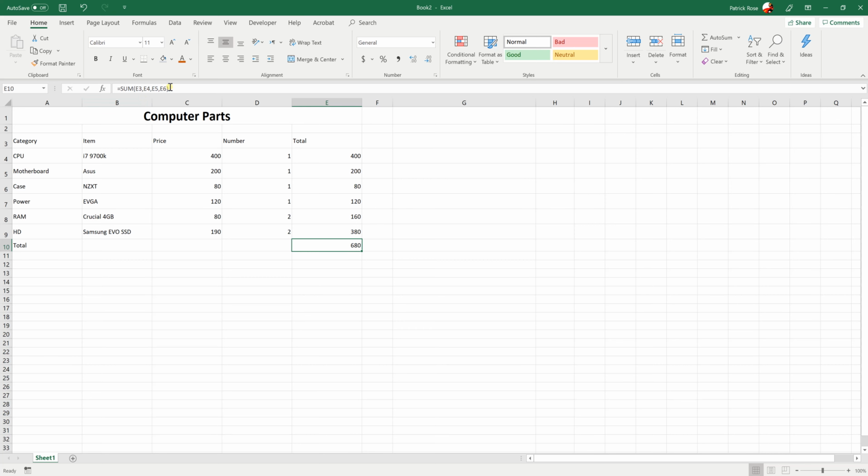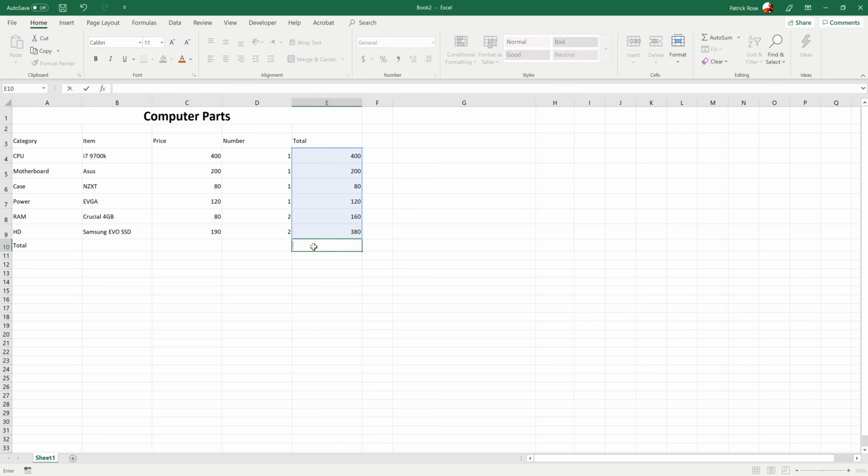I could add each cell separately, or I can just use a colon, and actually it's not E3, sorry, it's E4. And the last one is E9, and that's my range, right? Hit enter, and it sums all those values together.